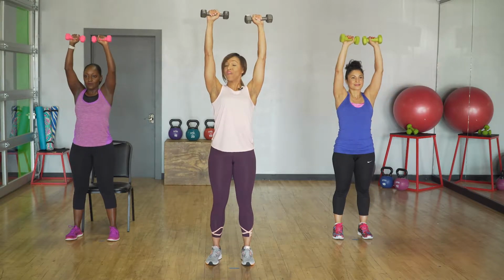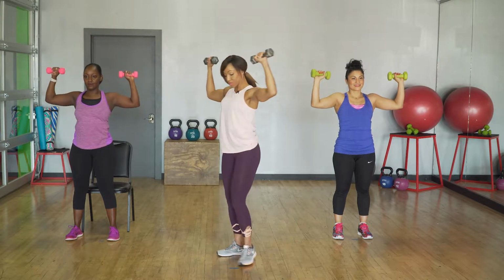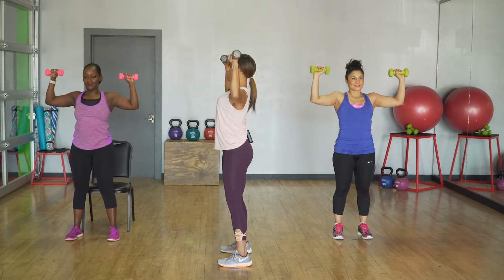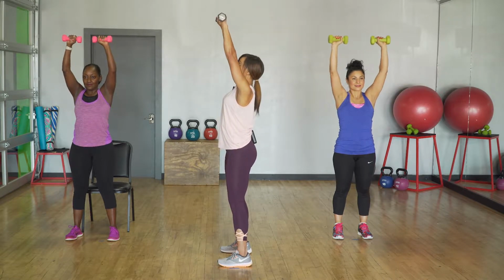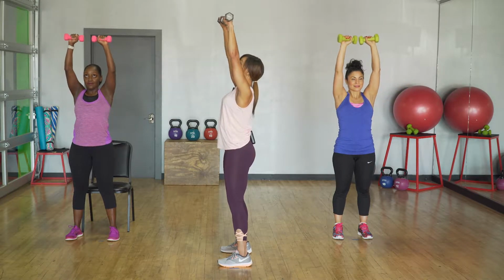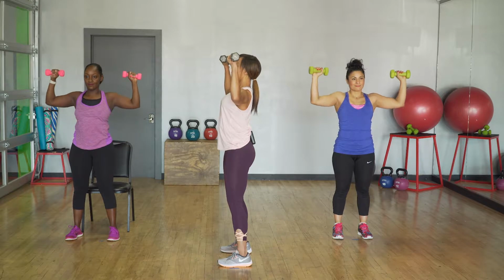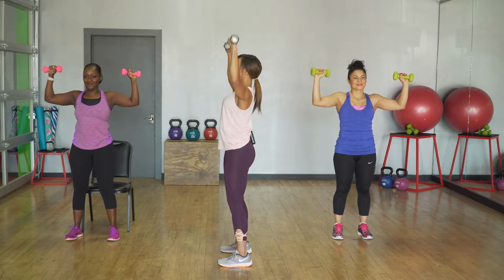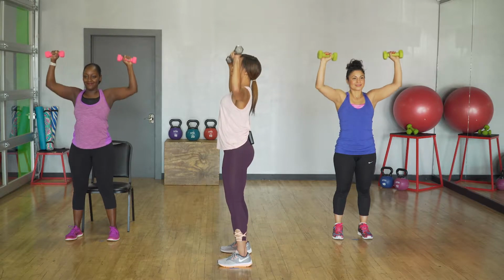Now ladies, you keep facing forward. I'm gonna turn to the side so you can see the form you should keep with this. My weights are coming slightly in front of my forehead while my hips stay up underneath me and my stomach is squeezed in as much as I possibly can. And I don't want to hear any excuses.